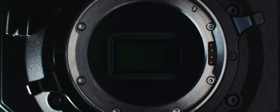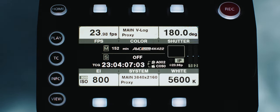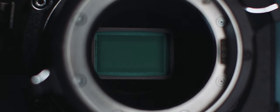This is the Panasonic Varicam LT. It has the same PL mount Super 35 sensor found in the Varicam 35. It originally entered the market in 2016, and at the time was a phenomenal option for lightweight film, documentary, and broadcast work, with exceptional color science using V-Log and the now common dual native ISO. With four different internal hardware ND filters and 14 stops of dynamic range, as well as a removable IR cut filter, it can shoot in 4K AVC Intra or ProRes 422 10-bit.